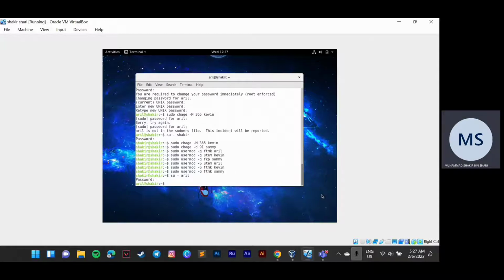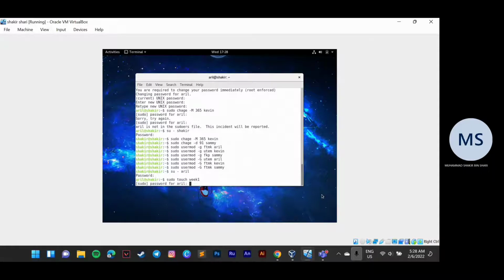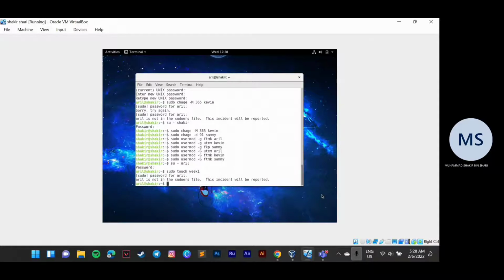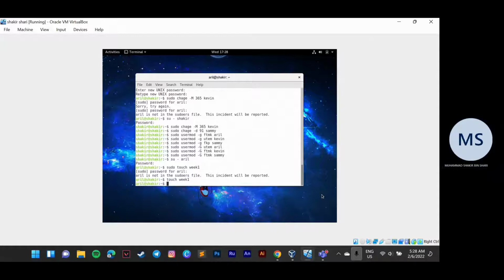Alright. In Ariel, we have the file week1 and the folder lab. So first we add the file week1. So the command is touch week1. Alright, wrong command, sorry, my mistake. It only has touch week1.